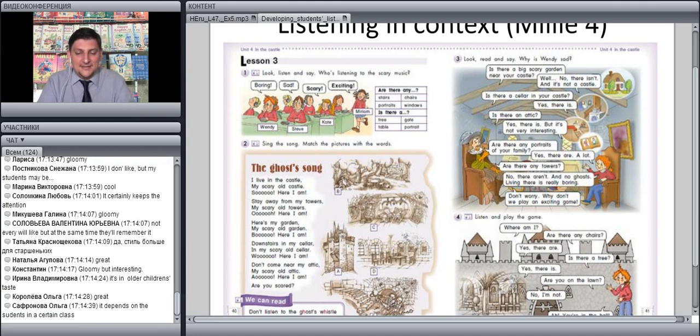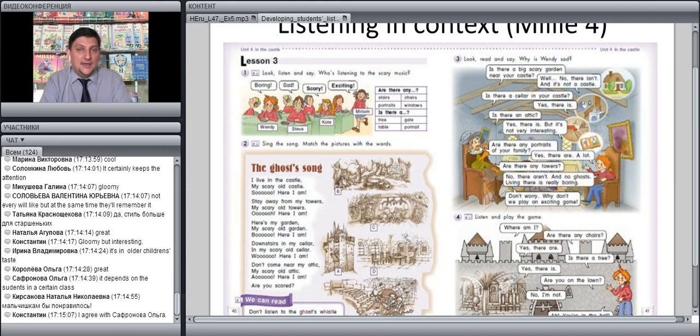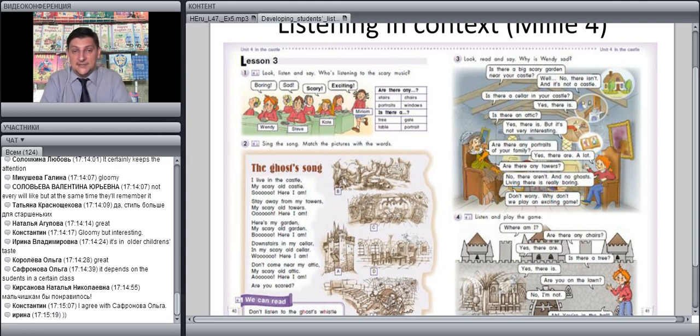Okay. You know what? That reminds me, actually, because somebody said, I don't like it, but my students will probably do. I was recently reading a web forum where teachers come as well. And there was one teacher who was sharing her ideas about a textbook. And she said, oh, this textbook is boring. It's got lots of boring stories, but my students find it interesting. And you know, the thing which struck me is that the textbook is meant for the students. The students find it interesting. They don't think it's boring. And if the teacher thinks it's boring, but the students don't, will this textbook be successful?